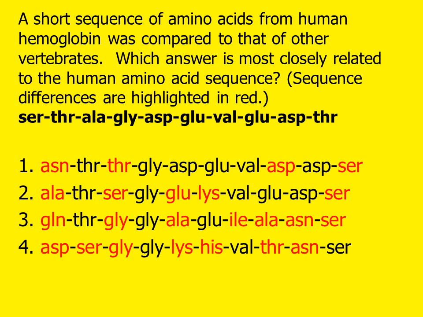Go ahead and answer this question. It might take you a couple minutes, so definitely pause the video here. Okay, and the answer is number 1. Why? Because there's 4 differences there, and this is actually for a baboon. The next one has 5 changes. That's a lemur. The next one is a chicken. It has 7 changes, and a frog also has 7 changes.